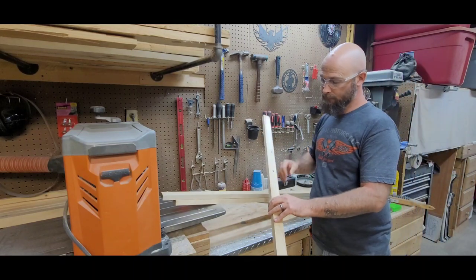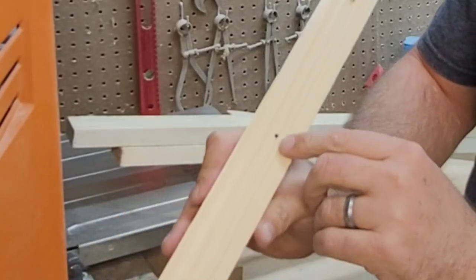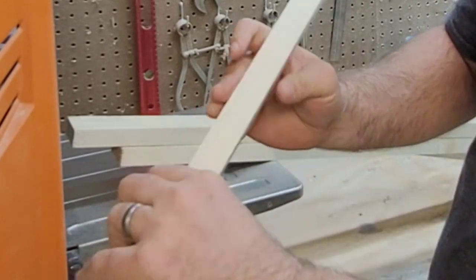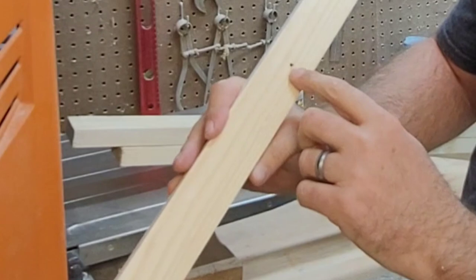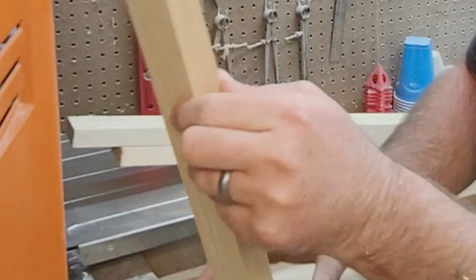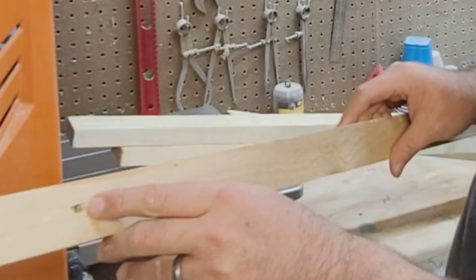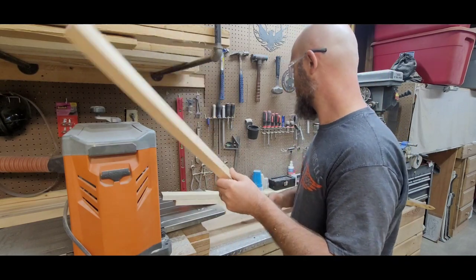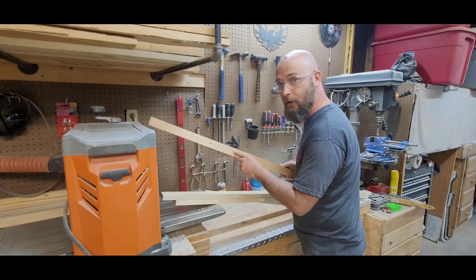So now, what we're going to do is we have jointed this side, and you can see how these nail holes are getting smaller. This is where the head went in. That's where the nail come out. So we jointed the side where the nail came out. Now we're going to run it through the planer with this side up, and that'll start taking that big nail head hole out. And they'll get smaller, like these here. You'll hardly notice them.